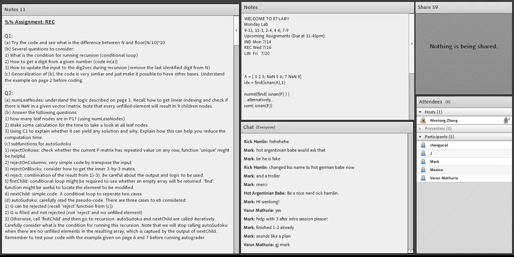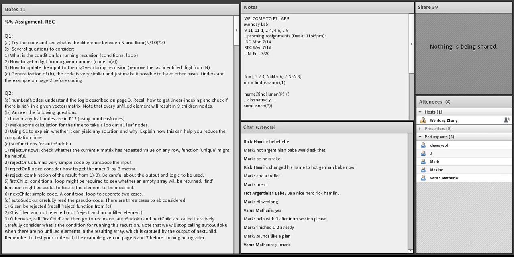If you look here, NP and IDX should return empty arrays if you find no NaNs in this input. That essentially tells you the Sudoku has been filled, which means there are no unfilled elements, so you output NP and IDX as empty arrays.